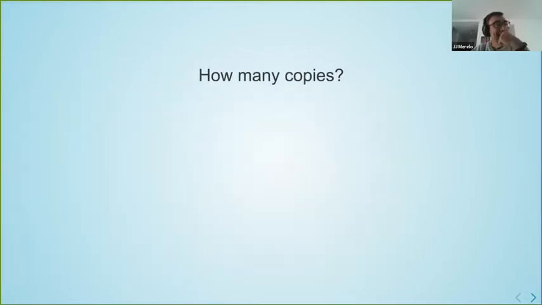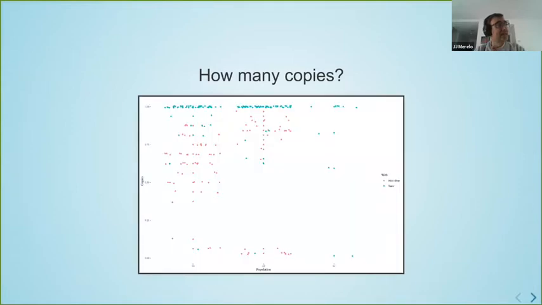Then the thing, as I said, which is also very important, we're also looking at is how many copies we have. So how many configurations are we producing using the evolutionary algorithm that we can really use for a moving target defense? This is a plot that we did with 16 individuals in the population, 32 individuals in the population, also 64 individuals in the population, and also for the static and the Juice Shop.